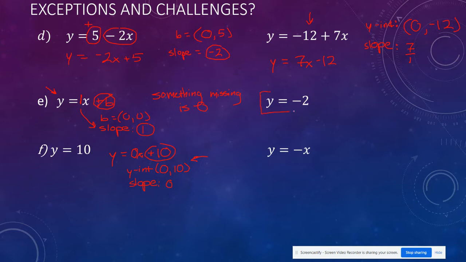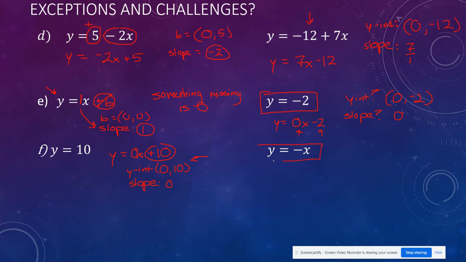How about you try it? Go ahead and try this one. What is the y-intercept of this line? We should have said that the y-intercept was at 0, negative 2. All right, and what is the slope of this line? The slope is 0. This would be the line y equals 0x minus 2, where the slope is 0, but minus 2 is the y-intercept.